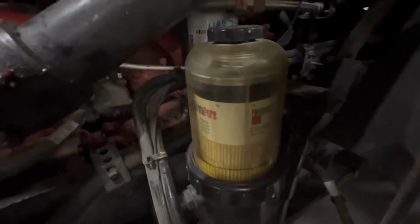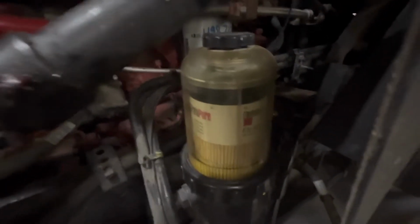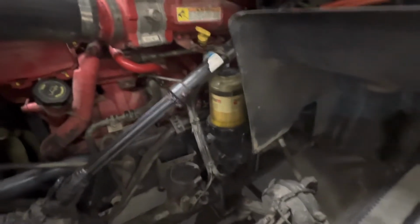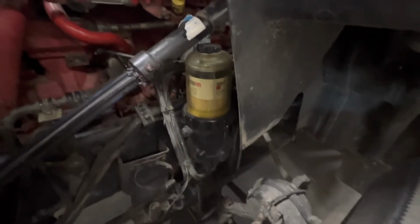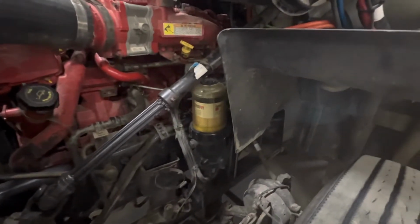We have our primary glass bowl filter here, and as we can see there's slight residue of water in the bottom of it. Once it gets to the top of that level and it's situated up to the top here, it would then require that filter be changed out. In the event of winter and it's freezing, you can sometimes have gelling in there, which will actually stop the vehicle. So it's a good idea to carry 1 or 2 spare filters in the vehicle that you can then change out at the roadside should you be put into a breakdown situation.